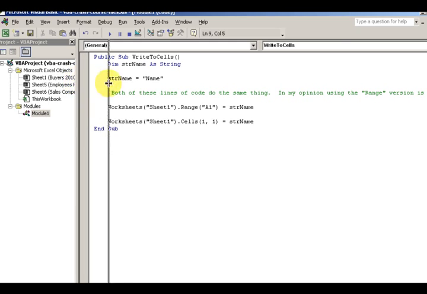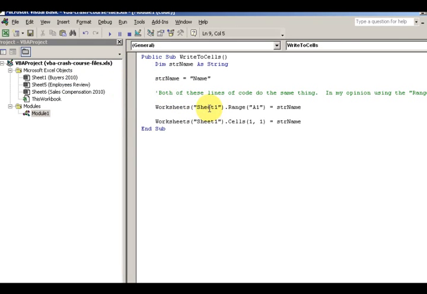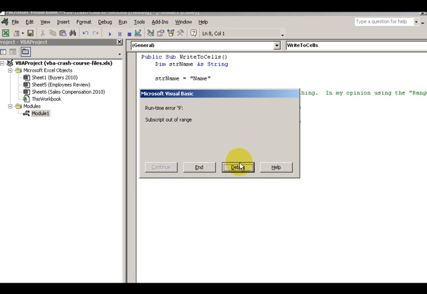Let's see it. So sheet 1 is the name, and right here I don't have any sheet called sheet 1. So it's probably going to give me an error. Subscript out of range. That means that it can't find what you're telling it to look for.